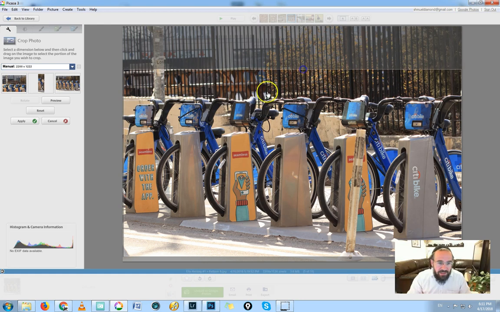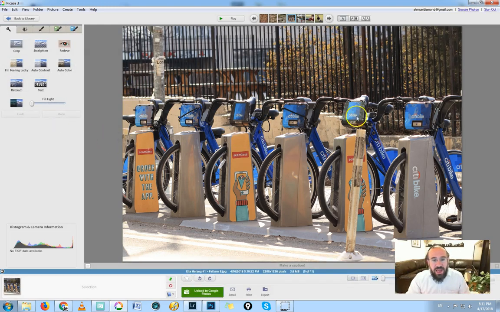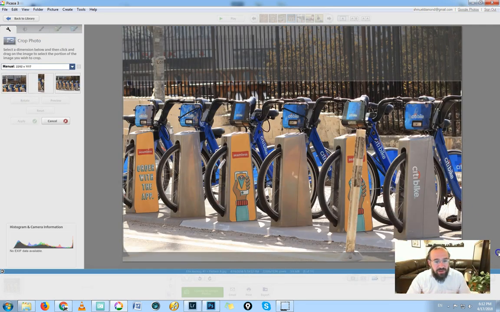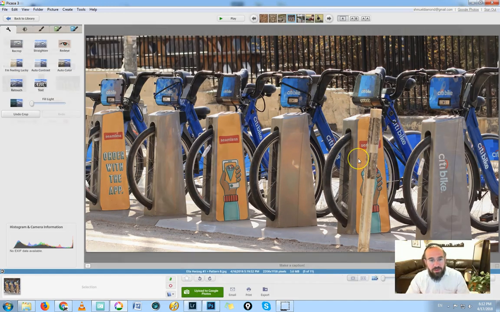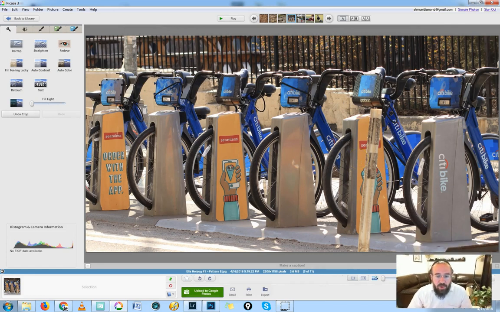Although there is an element of pattern to this in the back, one of the things we learn is that by cropping, for example, let's look at this picture. The energy is lost a little bit because this energy here is very great. The energy here, although it is actually quite tense for a general picture, compared to this area, it's actually not. If we were to crop this away, it will really emphasize this area of the picture. Let's have a look at that. So let's turn it into a panoramic. There we go.